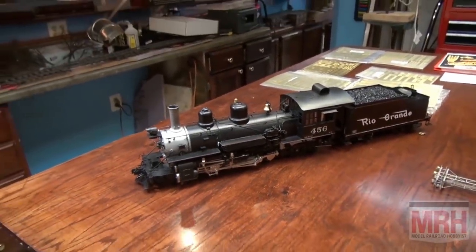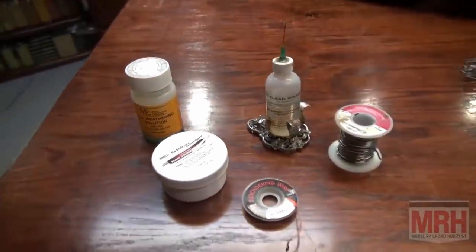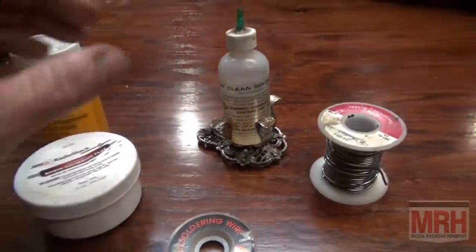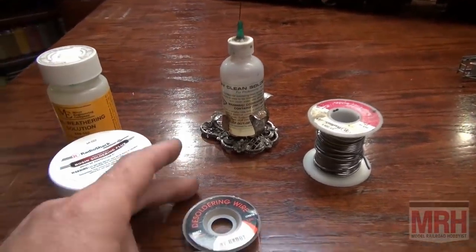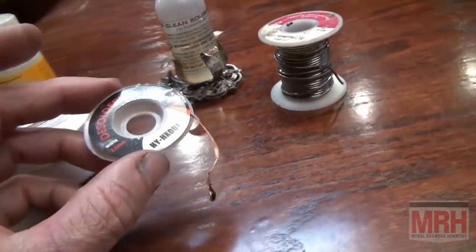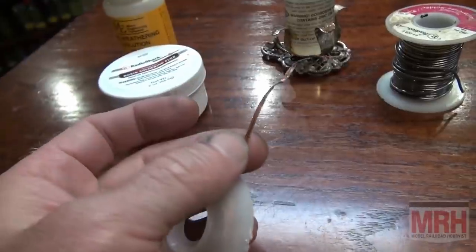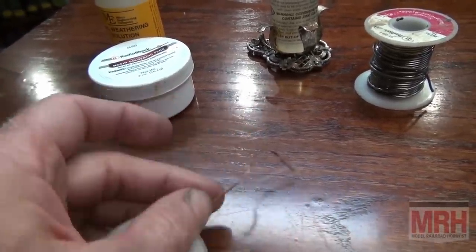It looks decent. Now remember, you're going to use rosin core solder for doing your electrical work. You're going to use acid core flux to do your building, scratch building brass pieces. I like to use the soldering wick wire for removing excess solder, because when you hit the heat to this wick, it in fact absorbs the solder, just sucks right into it, because the wick is impregnated with a lot of rosin, so that it soaks in.